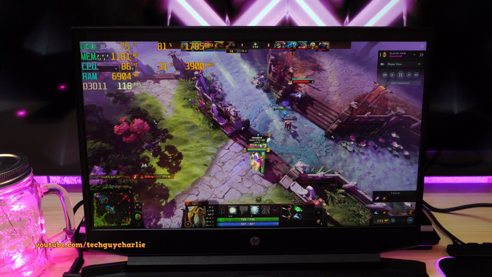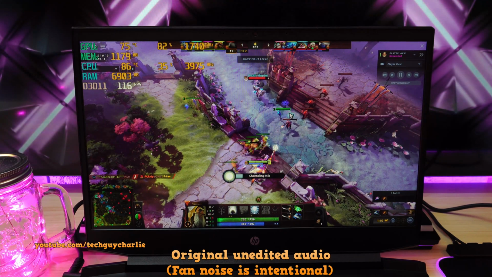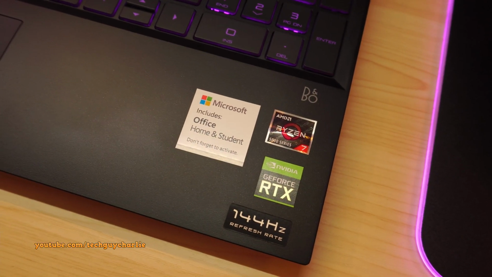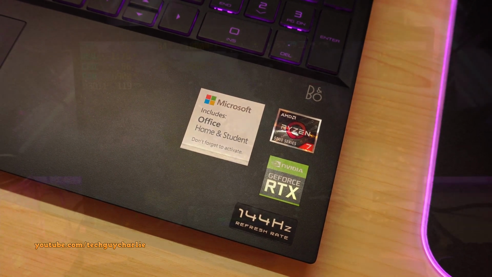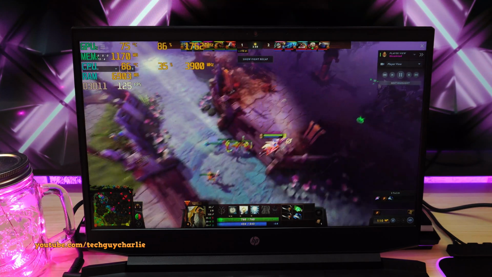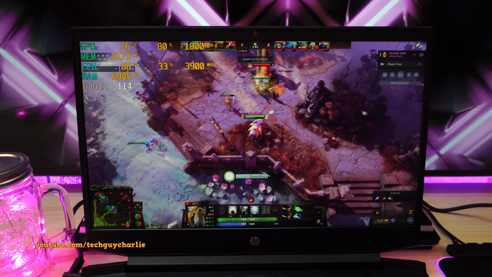Alright guys, so I have recently bought a gaming laptop, and this one is from HP, and it's a beast of a machine. 8 core 16 thread AMD Ryzen 7 5800H with an RTX 3050. The problem is, with all that power comes a lot of heat and noise. So just like every other gaming notebook in the market, this thing runs hot.